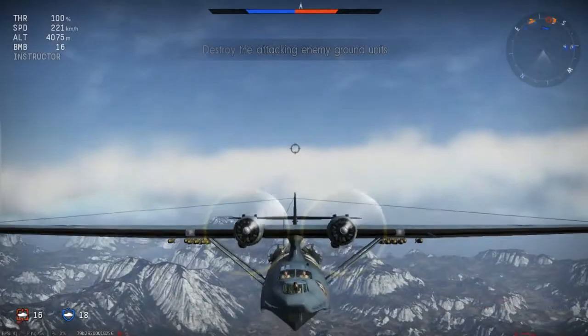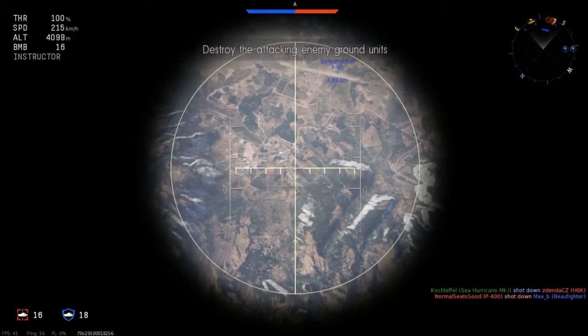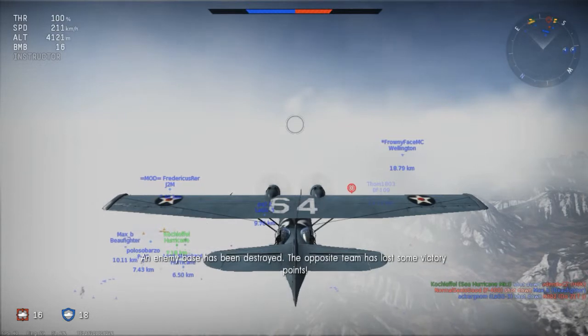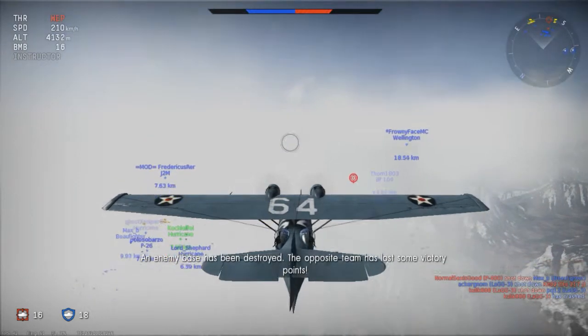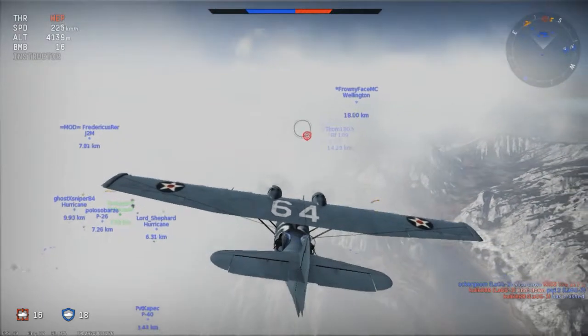So, if I do this, this is my bombing area. So if I press space, I drop a bomb. I'm not going to do it on my airfield, otherwise it's a bit embarrassing. Enemy base has been destroyed. Opposite team have lost some victory points. Awesome. We're going for that thing, which my circle is over now.